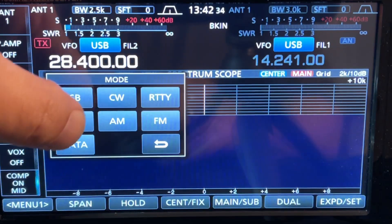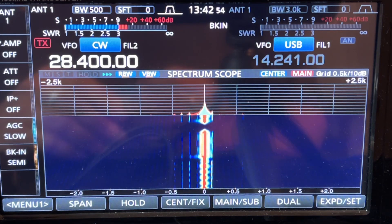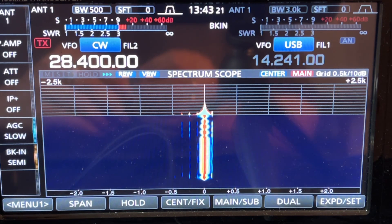Now let's take a look at the CW. Put it into CW mode, zoomed in to about two kilohertz either side of center. Look at all those extra side tones being generated — we're back to not having a clean CW signal. It does feel better to key it; I noticed it was missing some bleeps and bloops before. So the timing is better, but the signal is dirty. That's no good.